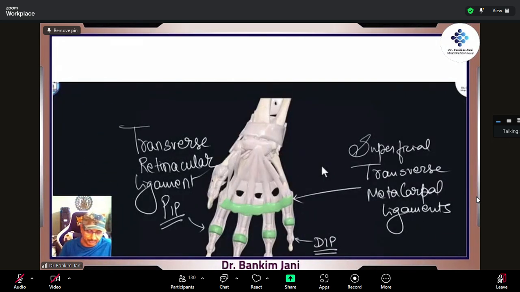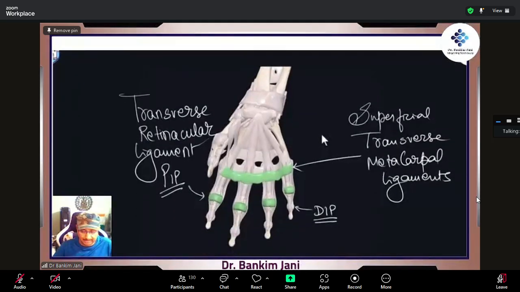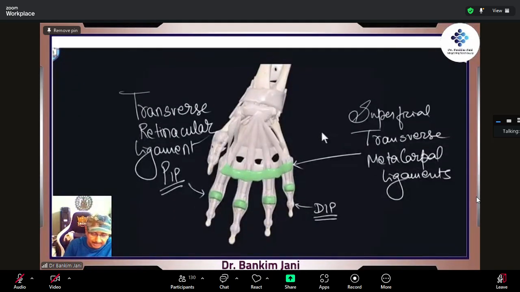So this is superficial. In the case of the PIP and DIP joints, right? In the PIP, again, there is the transverse retinacular ligament. I mean, those annular ones were there, right? Deep, crisscross, there were annular ligaments, and then on top of it, once again, there is a wrapping, right? So now you can imagine why it is so difficult to reconstruct the hand in surgery, because surgical repair of the hand is considered complex due to these reasons.